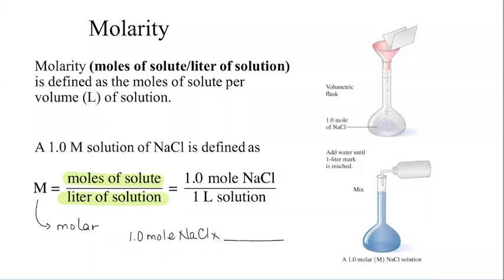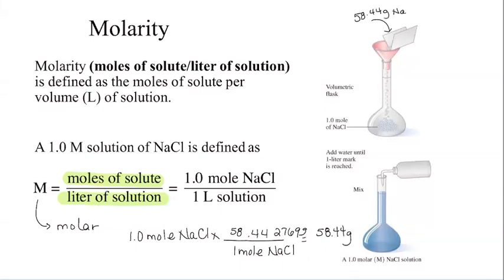So I'm going to do 1 times 58.442769. That equals to 1 mole of that sodium chloride. So that means that, let's say that you have a top loading balance and there's only 4 significant figures that you can see. Then I'm going to round this to 4 sig figs. So remember, when we're measuring mass, it's up to the instrument. Let's say that our top loading balance only has 4 digits on the screen. So that means that you're going to measure out 58.44 grams of that sodium chloride. So that's what we have here.